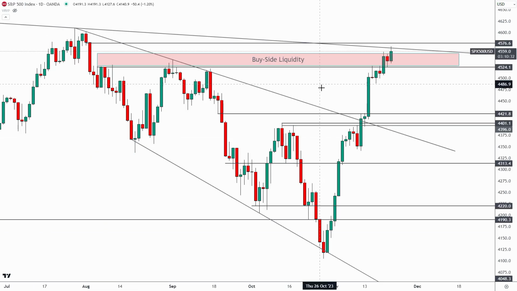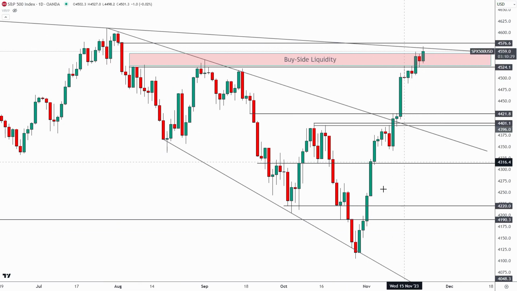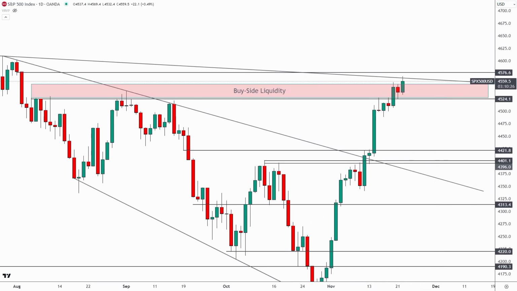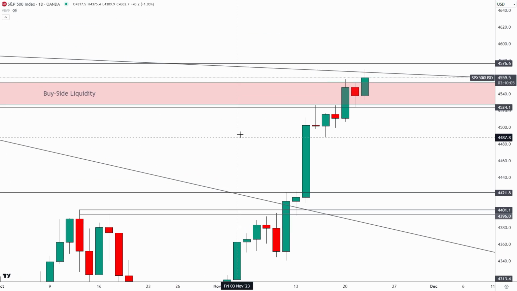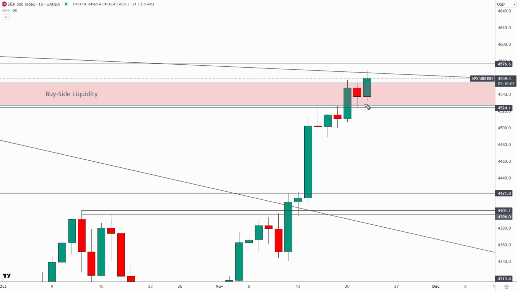Now, the second factor for shorting the SPX, and this is really, really important, as you can see right back here, we have the highs from August. So this is what allowed that buy-side liquidity to build up. And you can also see where we have these two highs right here off of 45.24. Now, what's really interesting is what happened this week on the retest as new support. Even though we did not get the close below 45.24, notice where this low occurred, right there at that key level. So what this is telling us is that the market is paying attention to this level. This is a critical component to any short here for the SPX.